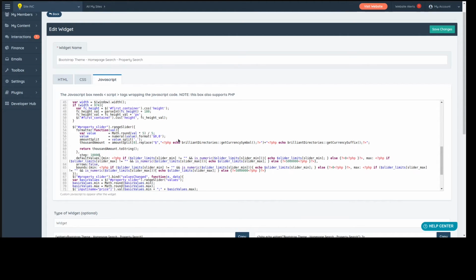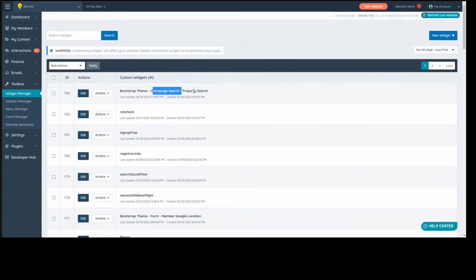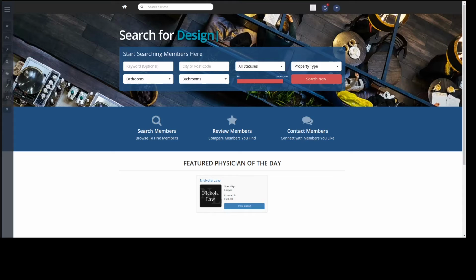Let me just save that puppy. We just changed that one there. Let's test that out. I'm going to start moving this and it should be jumping in those steps. So you can see them jumping 10,000 at a time instead of $1 at a time. It's a little bit more friendly.